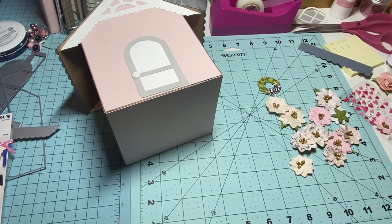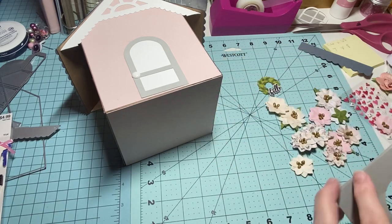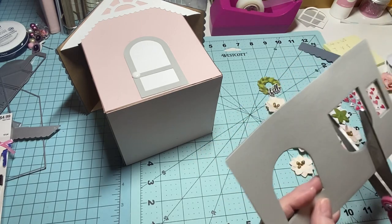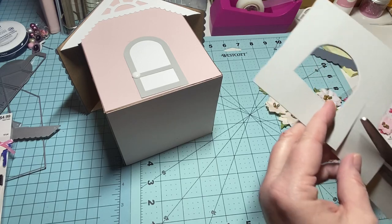Okay, so I'm looking through my stash over here with my scraps that I cut. I'm gonna see if I can find a piece of that gray. Yes, I'm digging in my trash. Here it is right here. So I think I'll make it look like a little pot. I'm just gonna cut it.